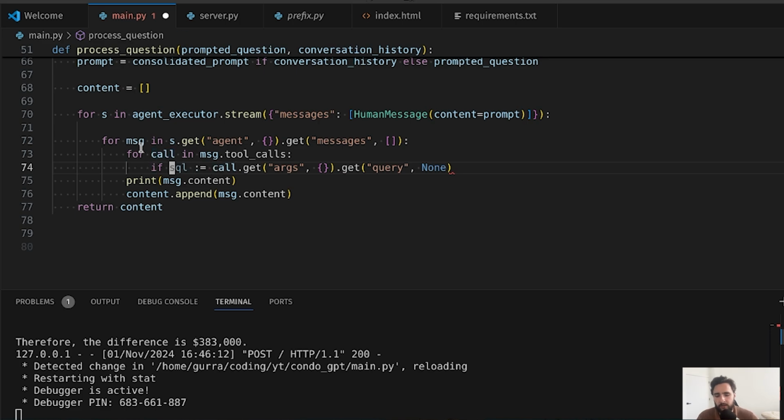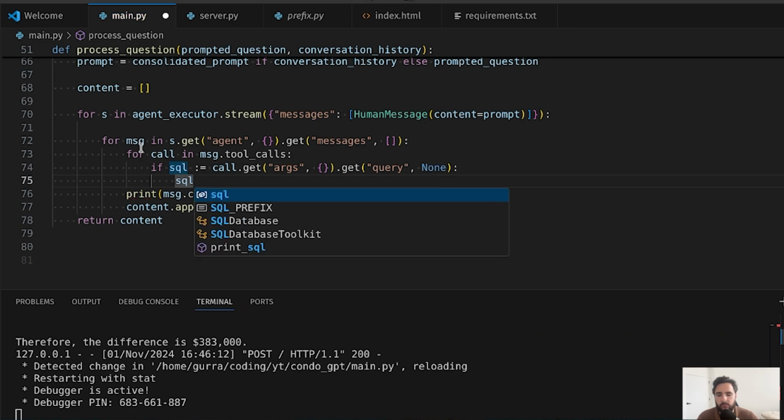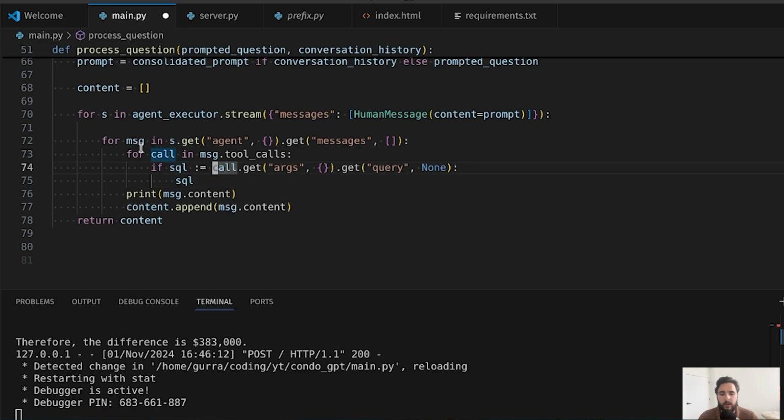So basically we're doing two things here. We're retrieving this from a nested dictionary, right? And we're assigning that to this variable. And we're also checking that this variable is true. If it is true, then we already have the variable assigned, so we can basically do whatever we want with it. Otherwise, you would have to use two lines.